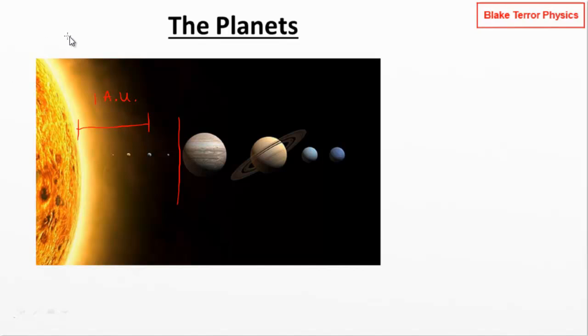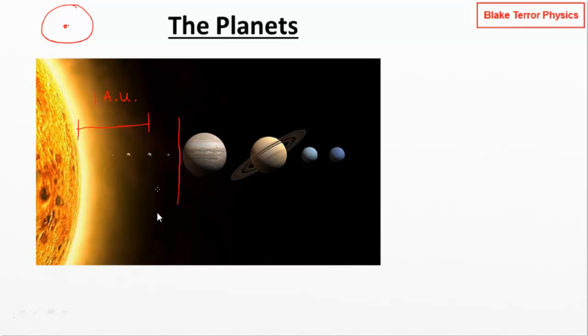And plus, of course, none of these numbers are exact anyway, because as we know from Kepler's first law, the orbits are not perfectly circular. They're slightly elliptical. So the sun isn't at the center of a circle that the planets are orbiting around. They're ellipses that they're moving in, so oval-shaped courses around the sun, these orbits. And some are more elliptical than others, which I'll mention as I go through them.